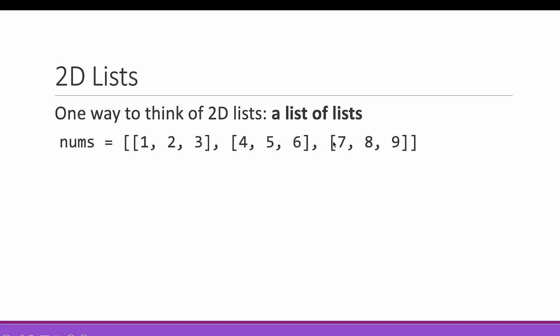Okay, now each of these lists has an index, as a string or an integer would. But then within each list, each item also has an index. So when we're referencing items, we've got two indices that we use to reference each item within this 2D list.